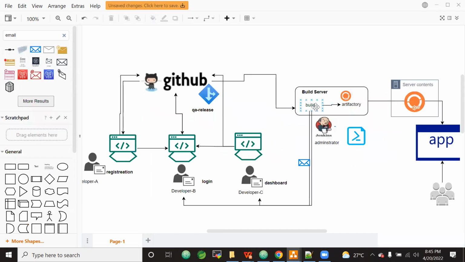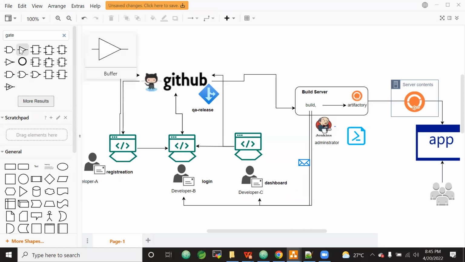If you can see here, this is the build, and from this build an artifact needs to be generated. While generating this artifact, we will use a gate here, a quality gate. So what will that quality gate do? That quality gate will smell the quality of the source code. If the source code is too bad, having a lot of vulnerabilities, then the build will fail and inform the developers.